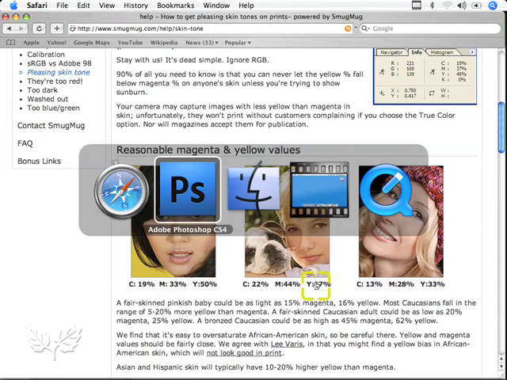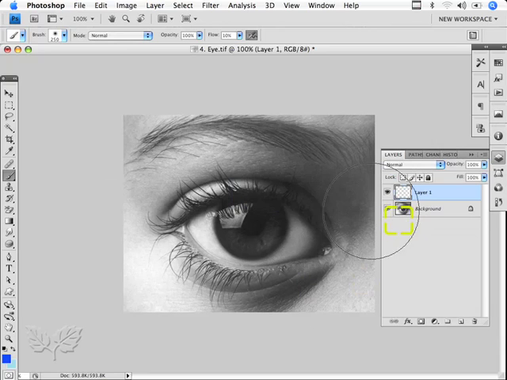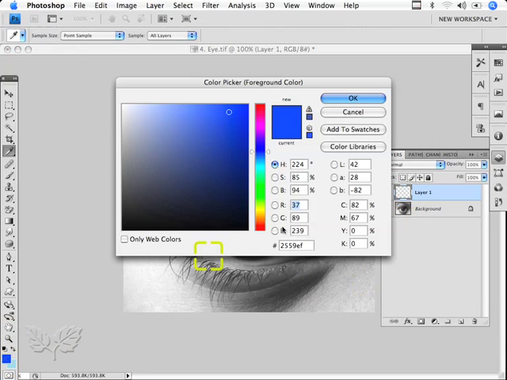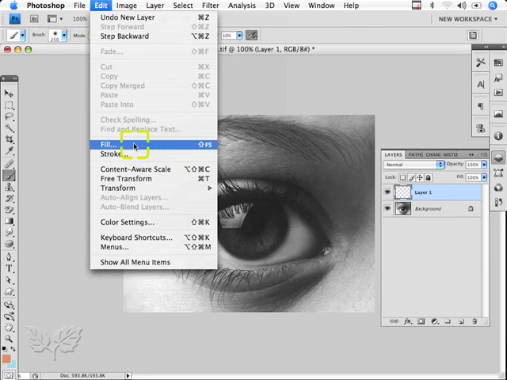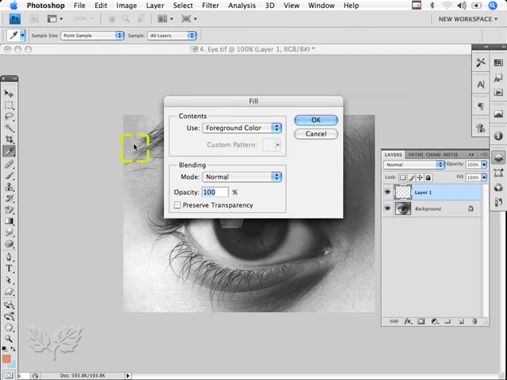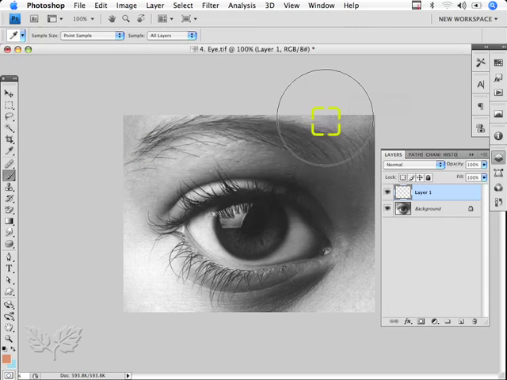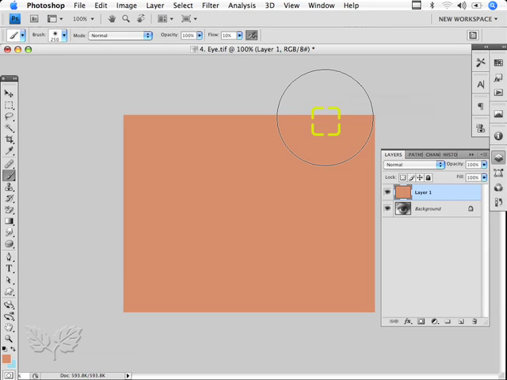So remembering those values, switch back to Photoshop, and then onto my colour picker, I'm going to type in those values. So that was 22, 44 and 57. And click OK, and that's now given me that flesh tone. If I then go to the Edit menu, a very useful command here is the Fill command. So I've got this layer selected, and I'm going to ask to then fill this layer with my foreground colour in the normal mode at 100%. So that's going to then flood that colour into that layer.